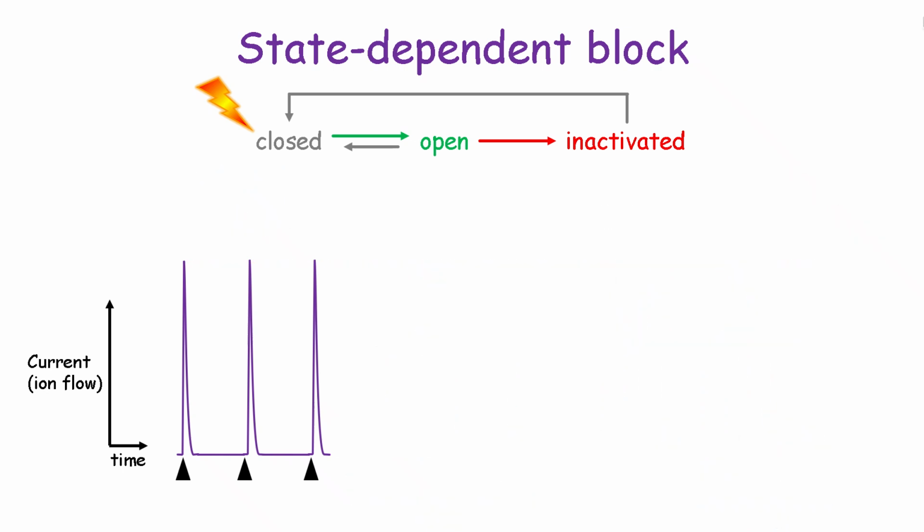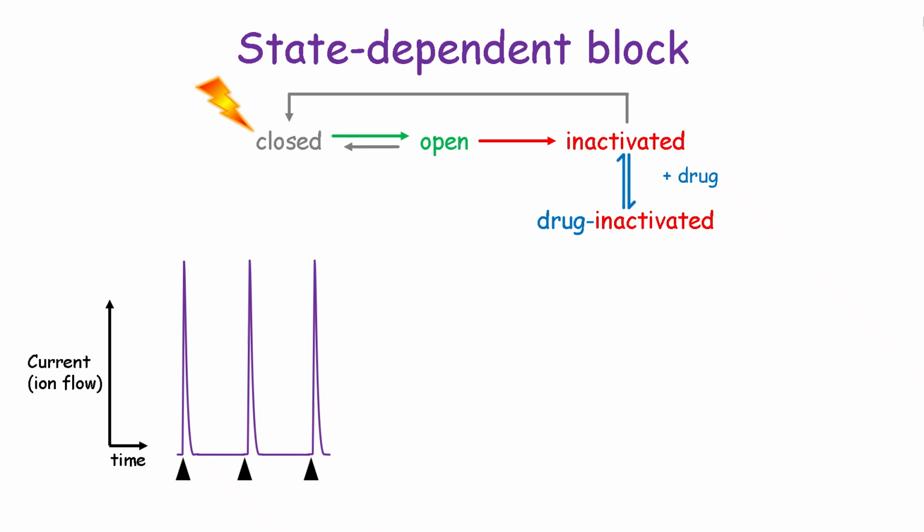Now, let's add a drug that acts as an allosteric blocker that preferentially binds to the channel in its inactivated state. Binding occurs only after the channel has opened and transitioned into the inactivated state. The drug then stabilizes the channel in a drug-bound inactivated conformation from which it cannot return to the closed activatable state. As a result, the pool of closed channels available for activation is reduced, while channels not bound by the drug continue to open and inactivate as usual.